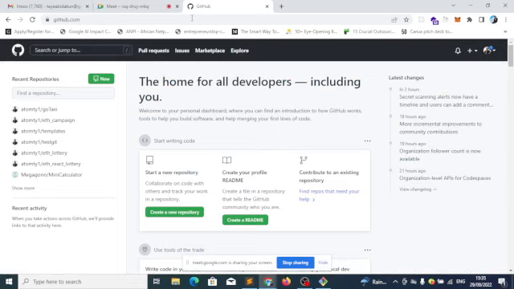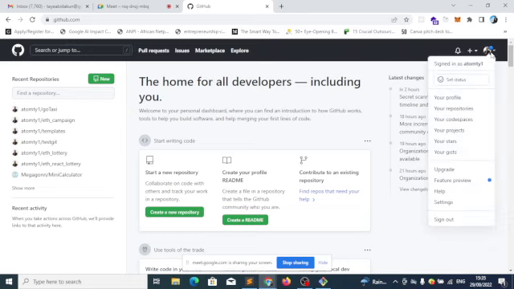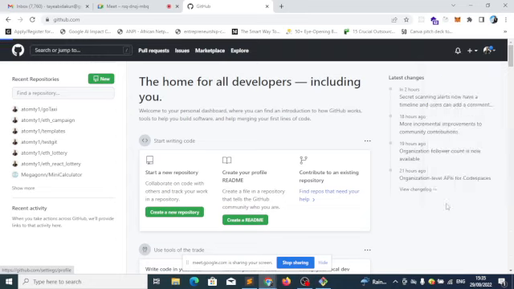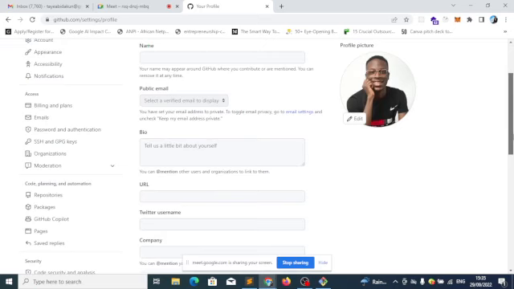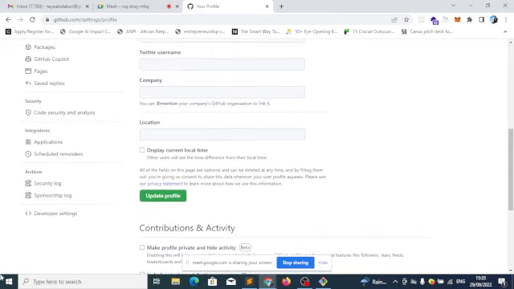After logging in, go to settings. Under settings, scroll down to developer settings.